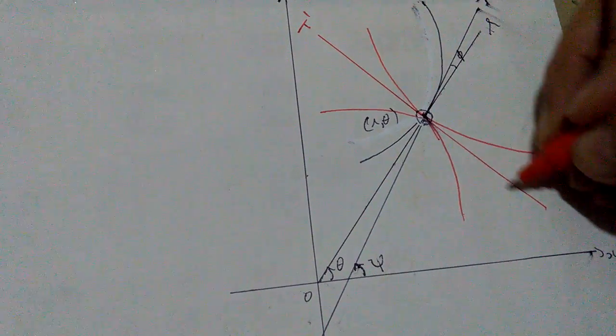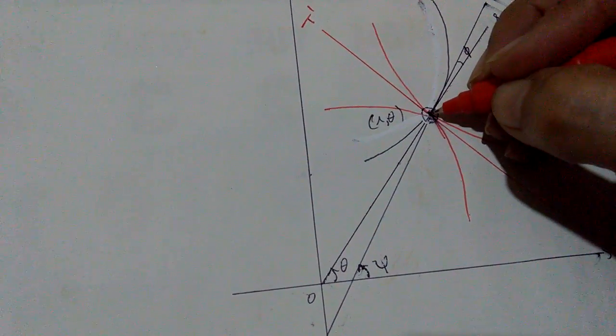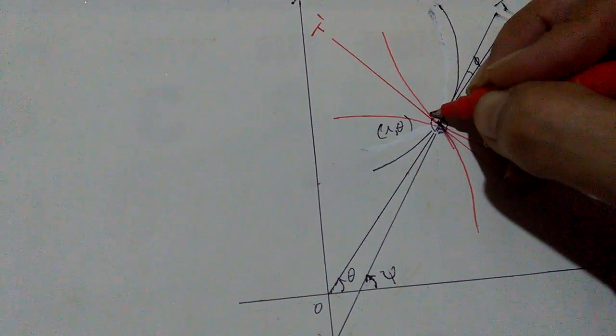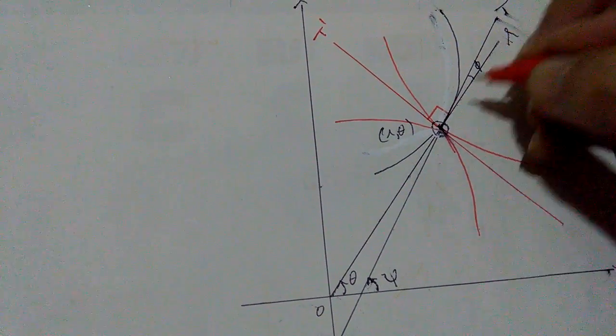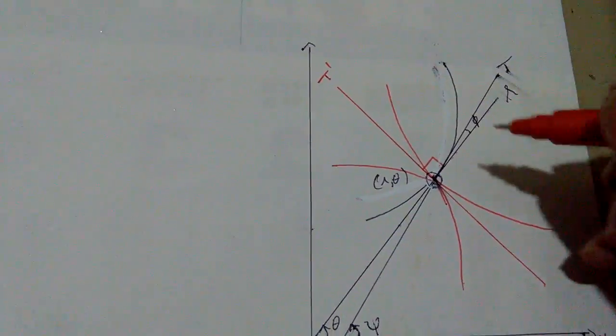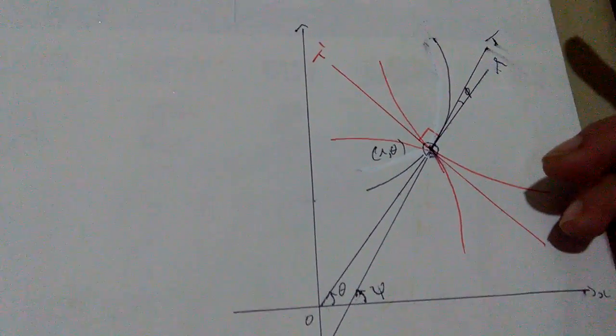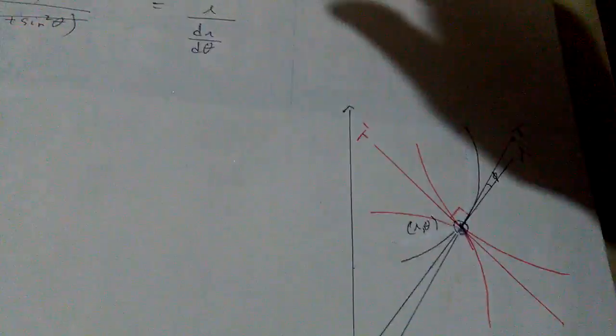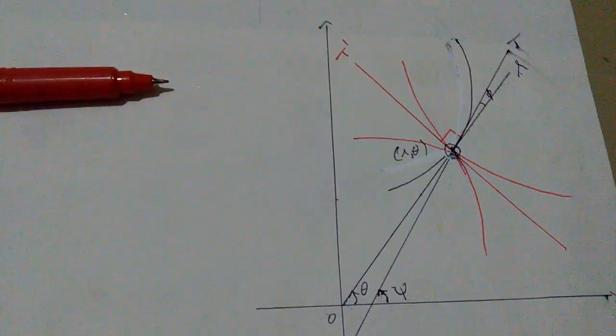So this tangent line is passing through this point with respect to this curve. And this tangent line is exactly perpendicular to this tangent line t. Okay, so these red curves are behaving as the orthogonal trajectory for this curve. No matter, you just keep on changing the value of c.